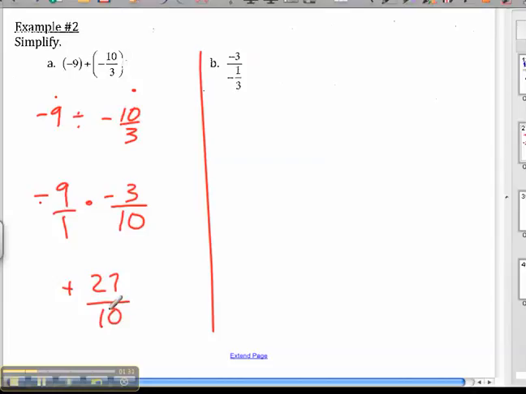Now, can I reduce this, CC? Is there anything that goes into 27 and 10? I can't reduce it. I'm going to leave it like this as an improper fraction. Because if I want to work with that value, I don't want to have to change it back from a mixed number. Okay, I don't want 2 7/10. 2.7, okay, that's fine for this one, but whenever there's a 9 on the bottom or a 3 on the bottom, we're going to get repeating decimals, and that's hard to work with. As a decimal, I like it much better as a fraction.